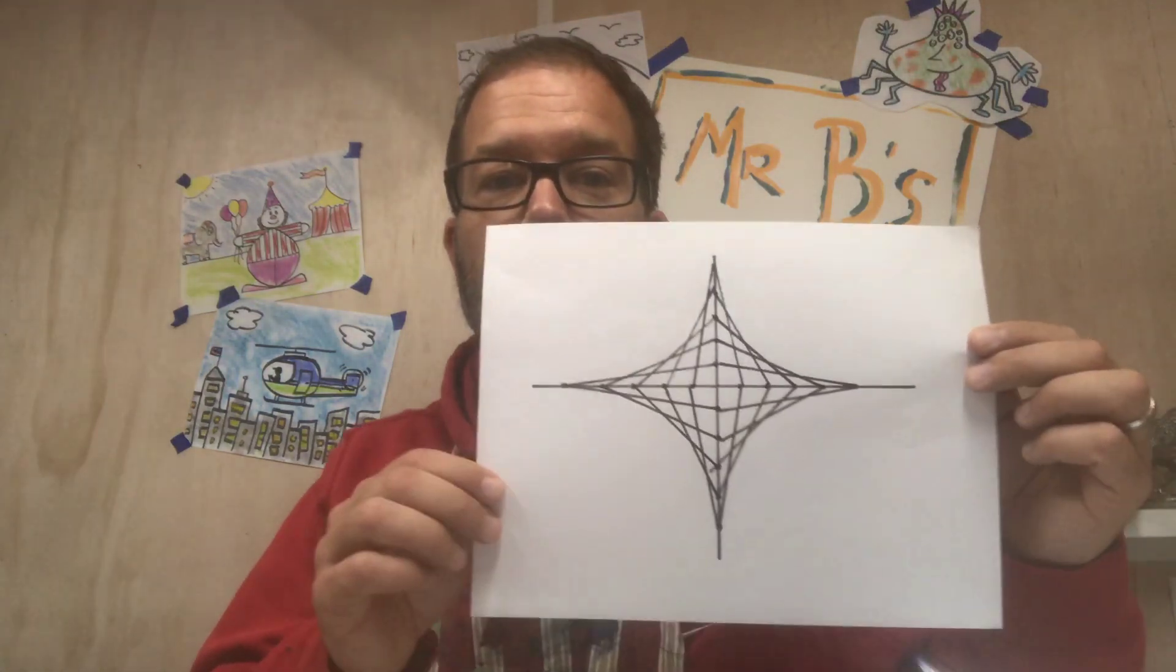Now that you've done that, I'm going to show you another one that's a little bit more challenging. You're going to need the template that looks like a plus, a crisscross. You don't have to have the template again. I'm going to do it in the video without the template. So you can download that template and print it, or just follow the video and I'll show you how to make your own template. This is what it's going to look like when we're done.